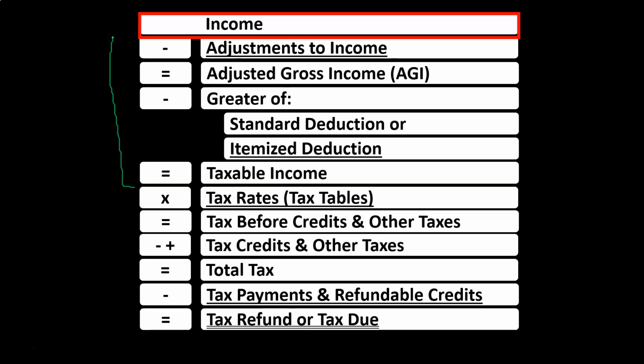We're considering income. Two questions with regards to different types of income. One, is it something that I have to include in income? And two, if I do have to include it in income, is it going to be taxed at ordinary progressive rates? Or is it going to have some kind of special tax rate that will be applied to that particular type of income? We're now talking about refunds and refunds that are going to be received.